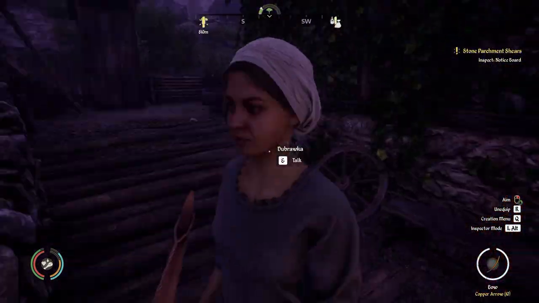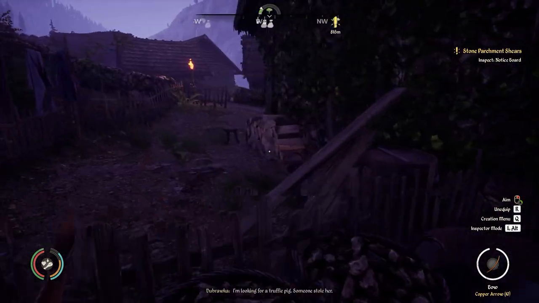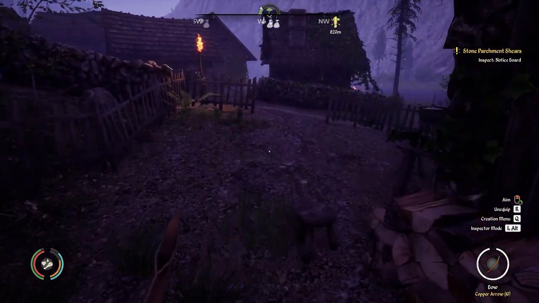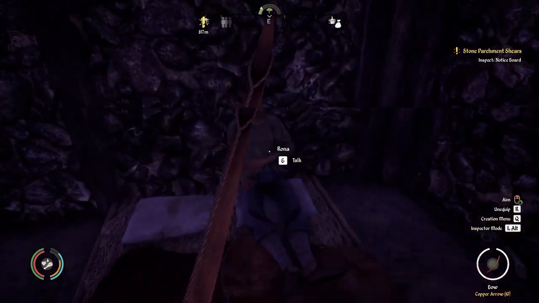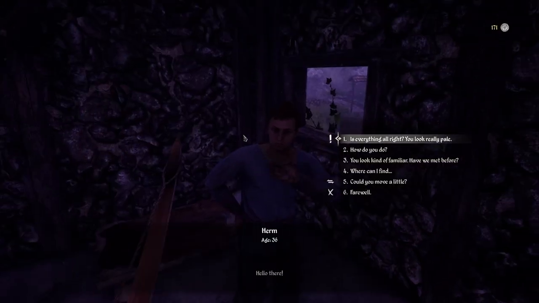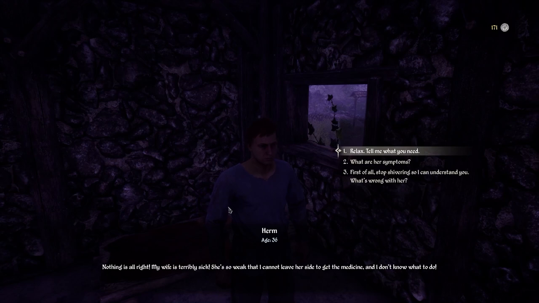Let's just get as many... Oh, hello. Do I want to talk to her? No. I think it's this somebody in this house. Don't you fall asleep on me. Oh, this is here. Hello there. Sorry, I'm standing on your bed. Is everything all right?